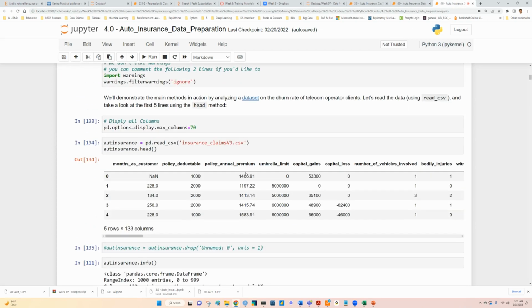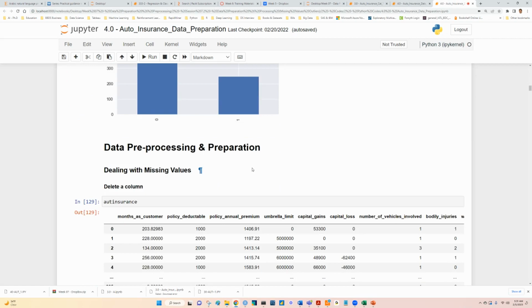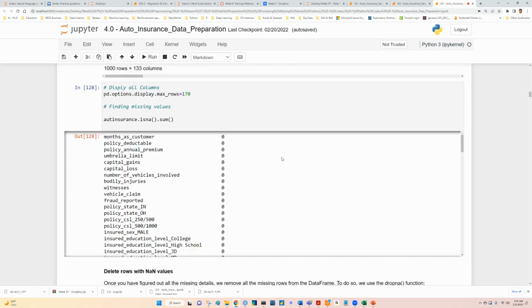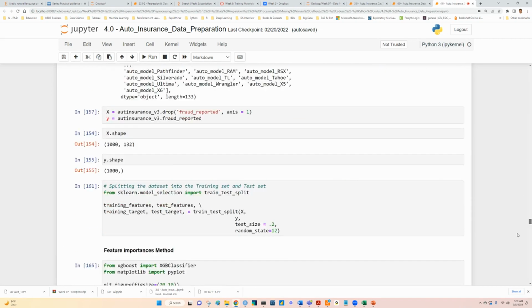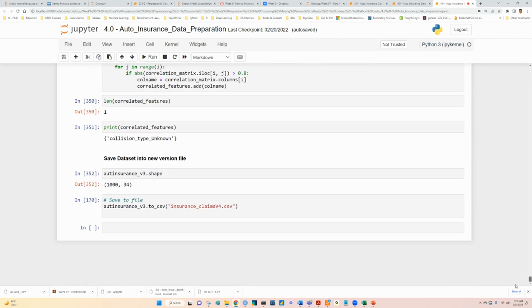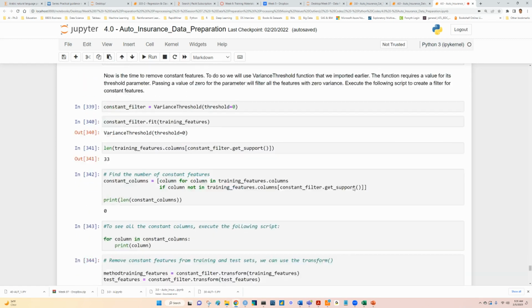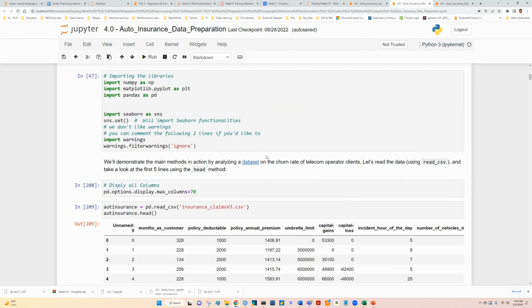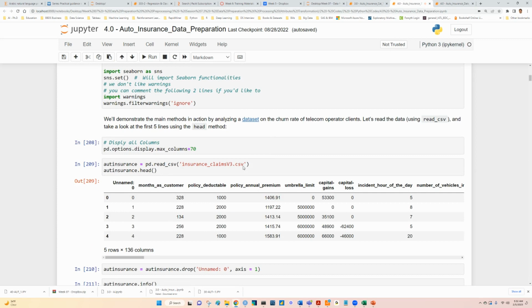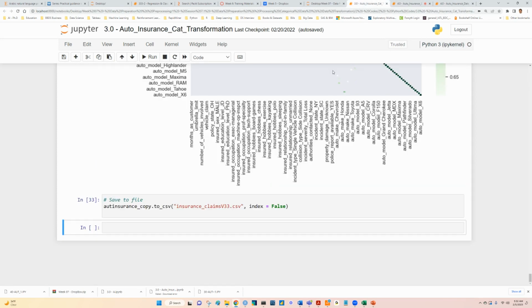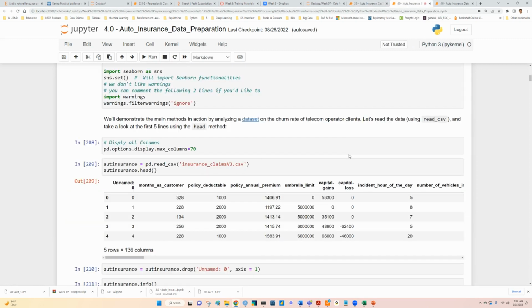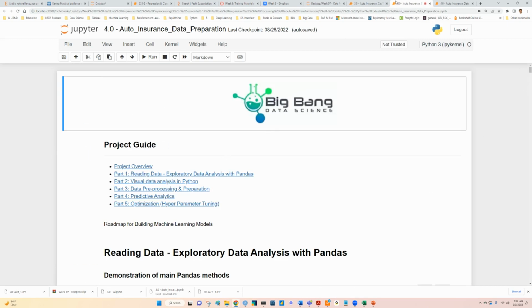Let me see. This is 3. And now we need to read.